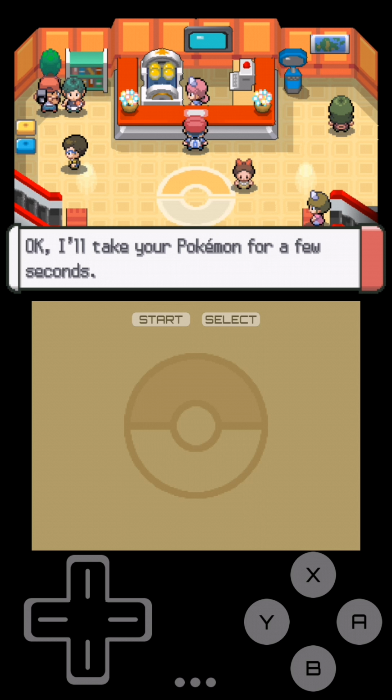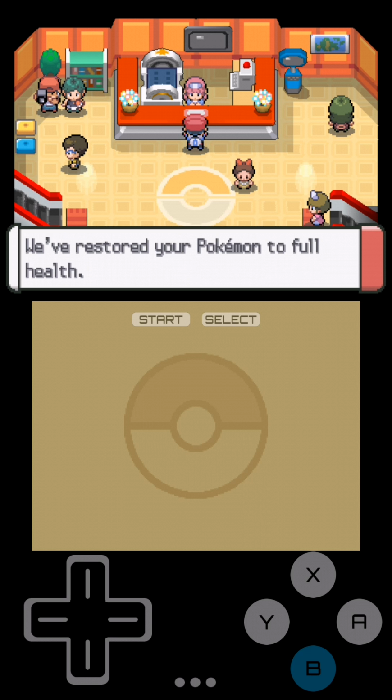See those interviewers there in the corner? That camera crew? They will give me Kanto starters.